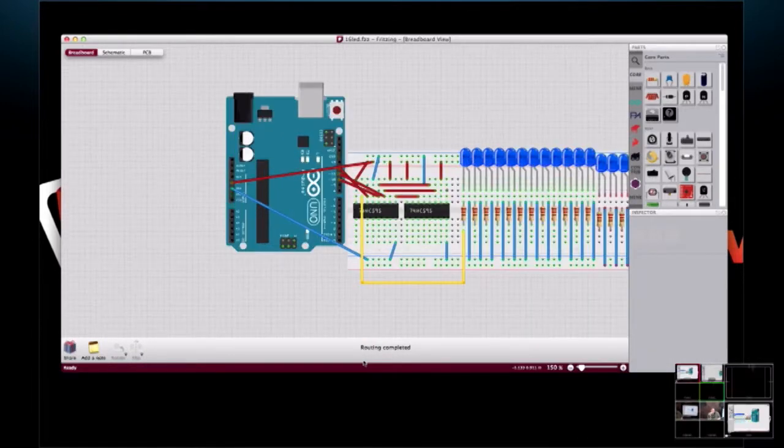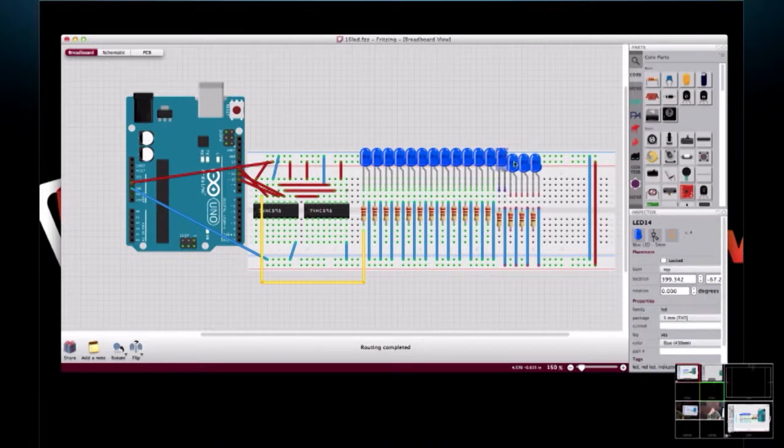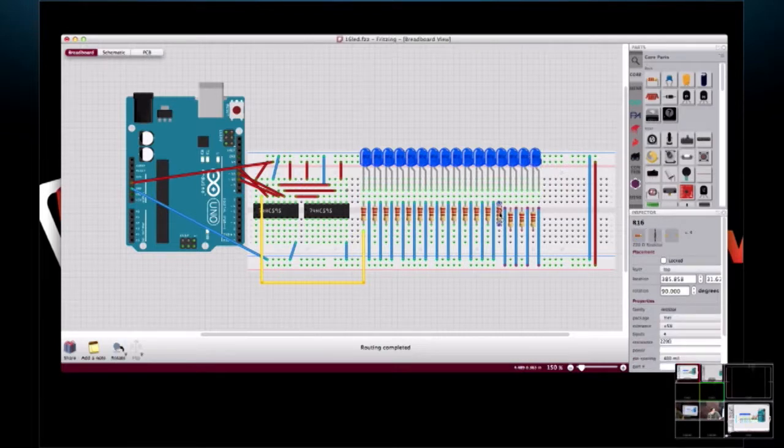Okay, so there we go. So here we are, and these are not actually connected, right? Moving them up wouldn't make any difference on the schematic. I like things to look nice and organized. And actually, that's a good tip for somebody who's just starting out designing: keep things organized and consistent, and it makes debugging your design a lot easier.